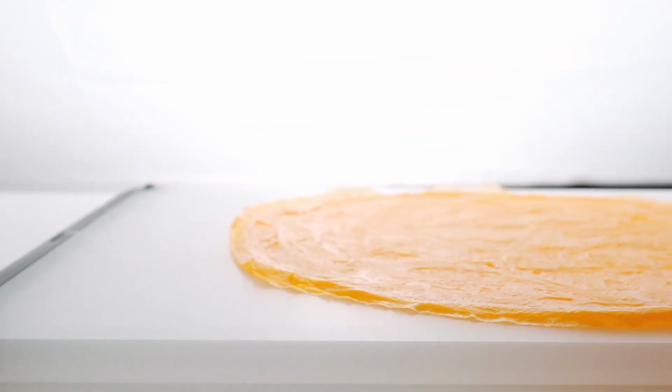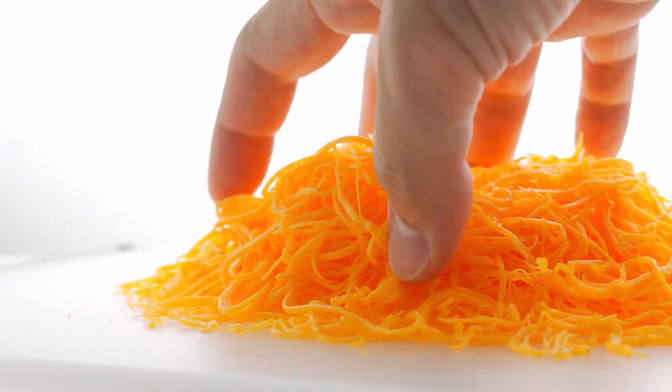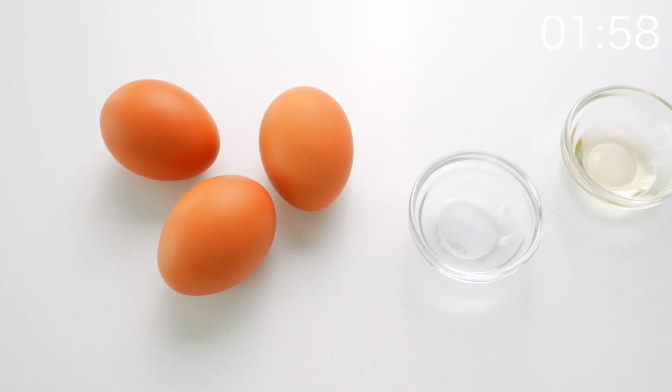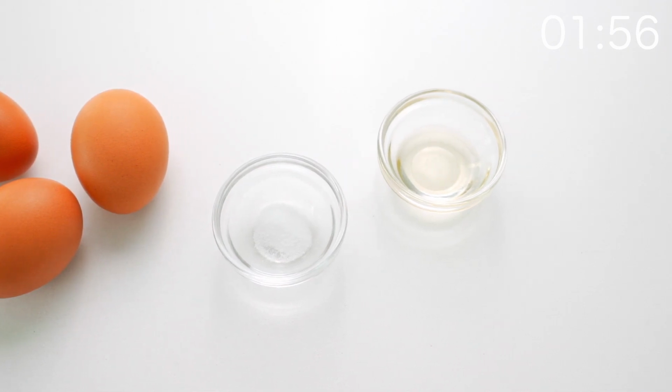The big sheets can be used just like nori to wrap foods up like sushi or around onigiri. And you can also roll up the sheets and cut them into thin threads so you can use it as a garnish on top of dishes like Chirashizushi or Hiyashi Chuka. Our ingredients are just eggs, a pinch of salt, and some vegetable oil.